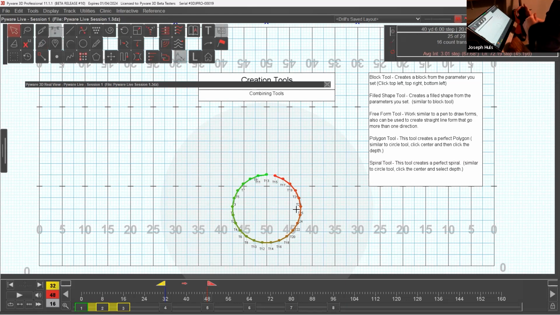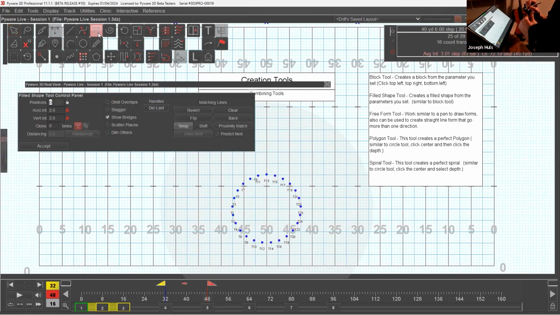Now, this filled shape form tool is a tricky one. I find that it works well sometimes. Sometimes it has a rough time giving you what you want. So you have to really play with it. Say I wanted these guys to go to maybe a wedge, something like that. You've got to kind of put your intervals. I'm going to go 4s, horizontal interval, vertical interval.